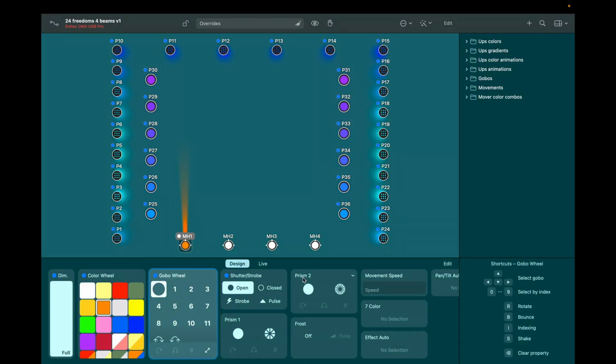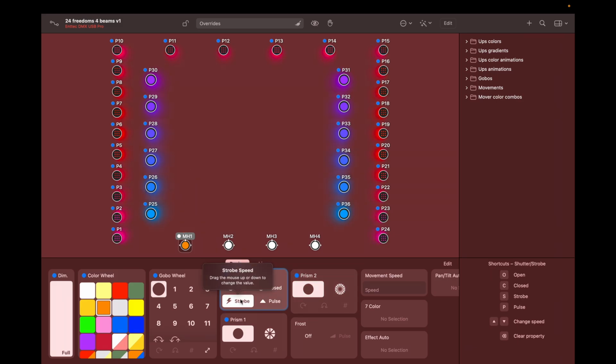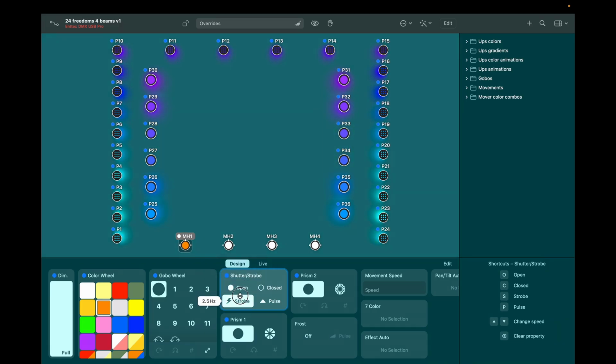We also have a couple of prisms that we can play with. And again, the preview doesn't reflect that very well. So you're going to have to look at the actual light to see what kind of prisms and gobos you have available. We'll go back to no prism on either of those. If we want, we can activate a strobe. And the way that works is it's strobing very slow right now. If you click and hold, you can then drag and speed up or slow down the strobe if that's an effect that you're going for.